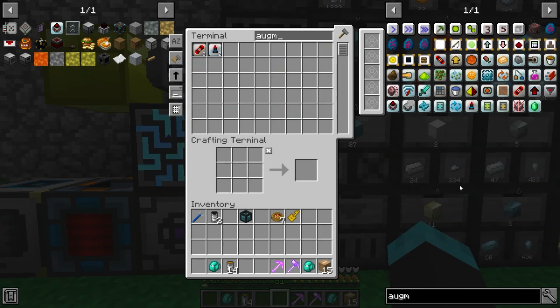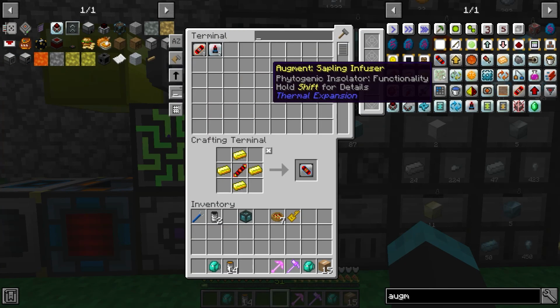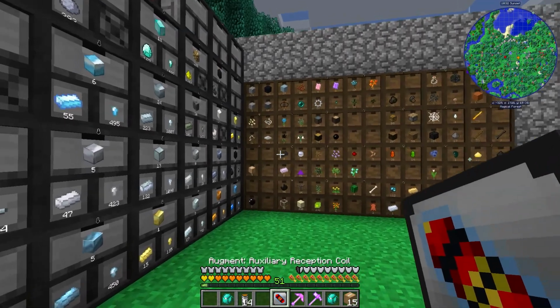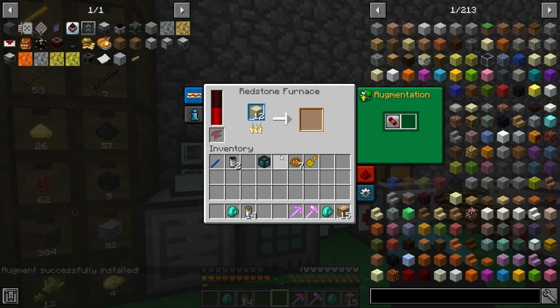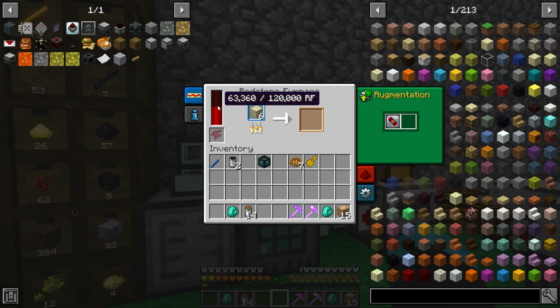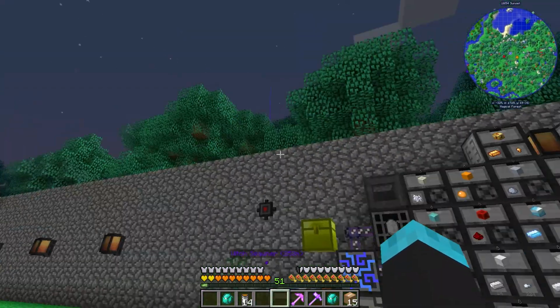Augment. Let's see. Processing speed. Let's do that. Oh, actually, all right, you know what? We can do one. That's okay. Now it should be going a little bit faster. Probably also using a lot more RF. But it's fine. It's doing its thing. Anyway, so that'll get smelting, and we'll catch that in the next episode.